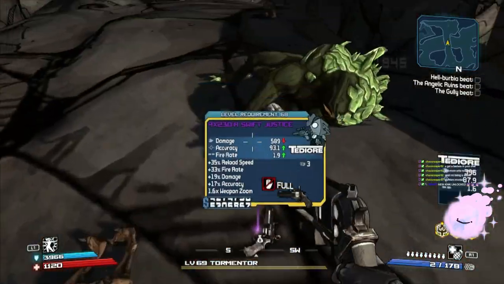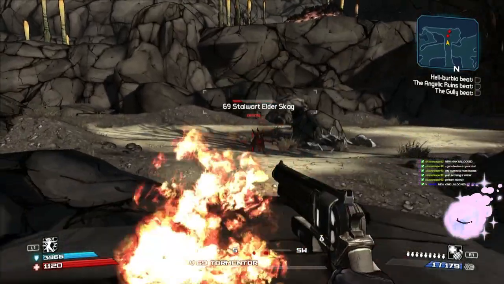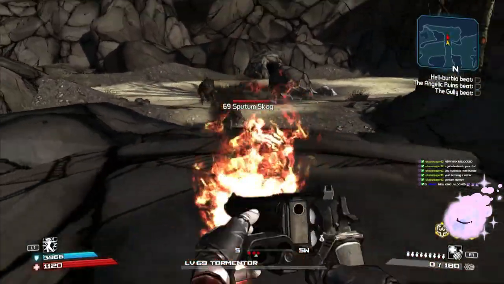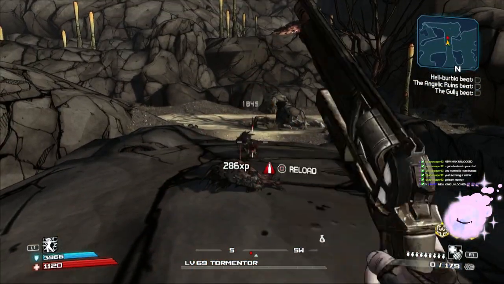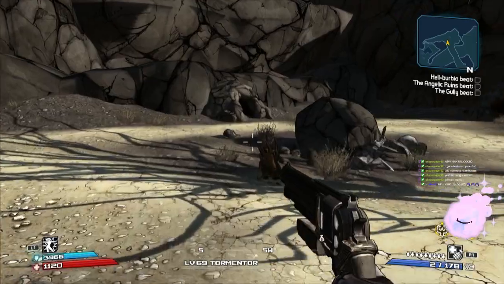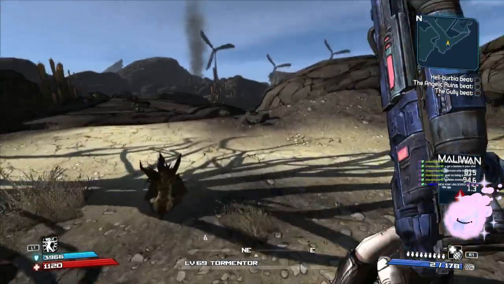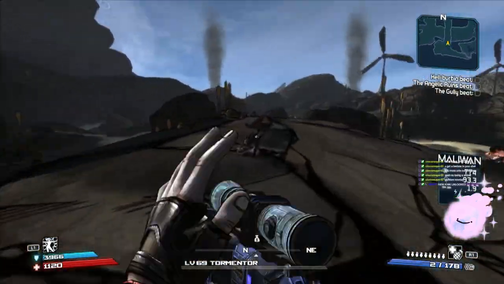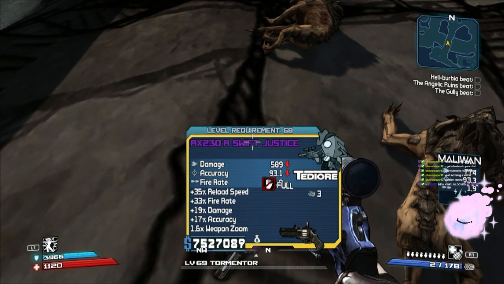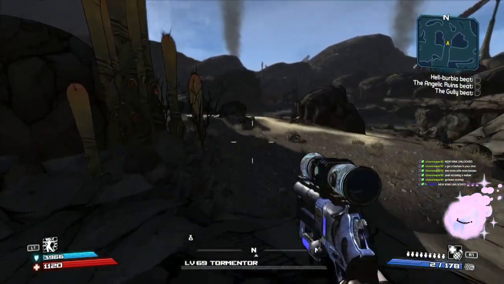Swift justice, but no multiplier. Damn. That actually would have been a solid one if it was a masher variant. Yes. I love just shooting them from the air. Really fun. That was all of them already? Oh yeah. Had the fire rate. Damage not too much. Reload speed decent. Yeah, could have been much better.